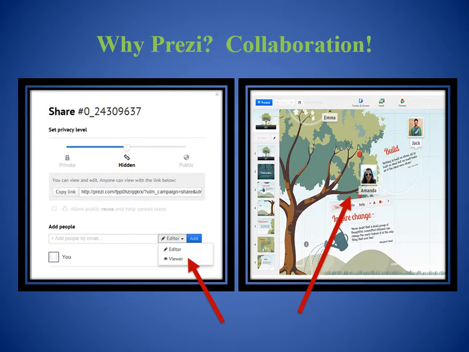Once again, Prezi is a great collaborative tool. It functions a lot like a whiteboard on which teachers can work with students or other teachers, and students can interact with their peers. When arranging a collaborative workspace, you can invite people to be viewers or editors. This allows students to work on one version of a presentation without confusion.